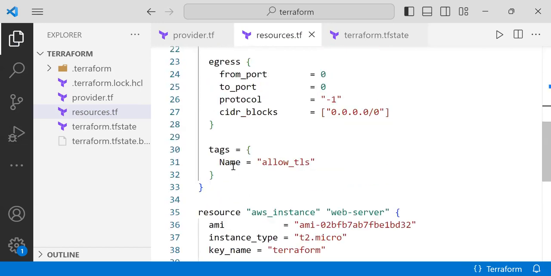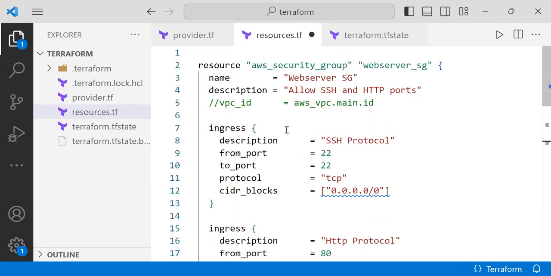Okay, finally tags, name of the security group. This is web server security group. Okay, so this is about the resource which you are creating.